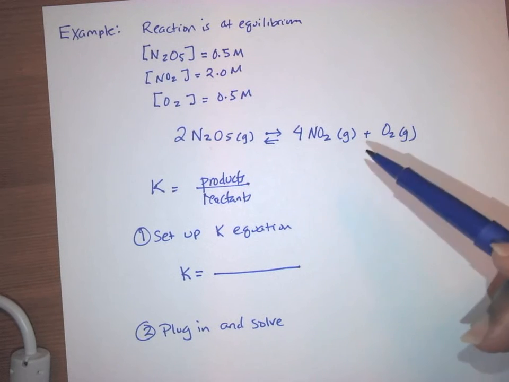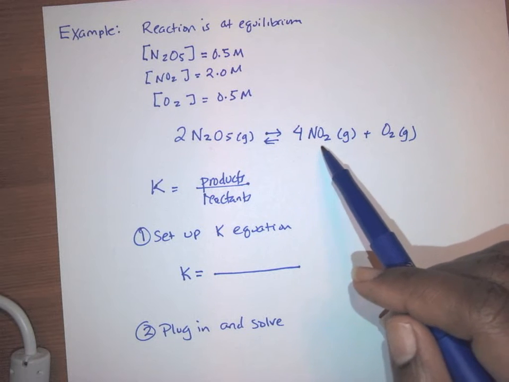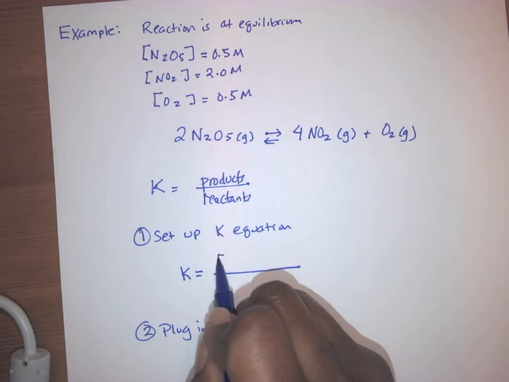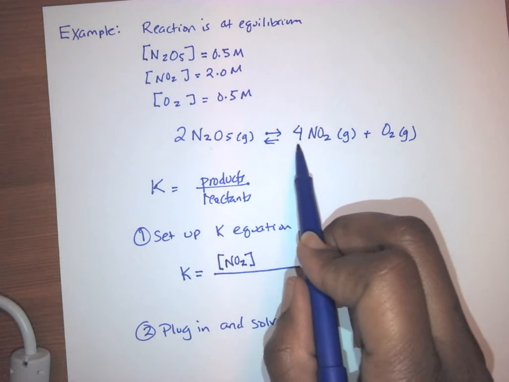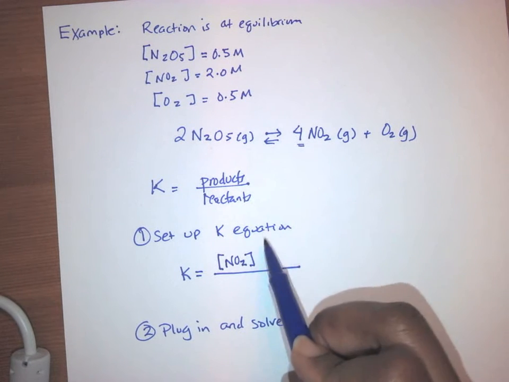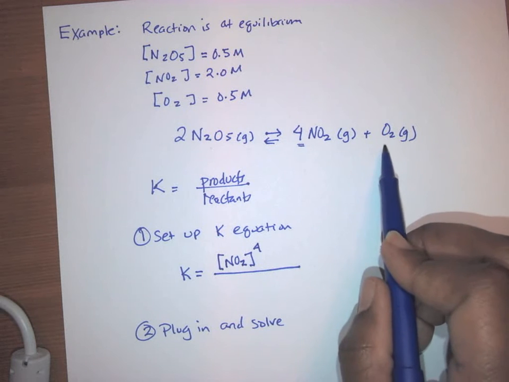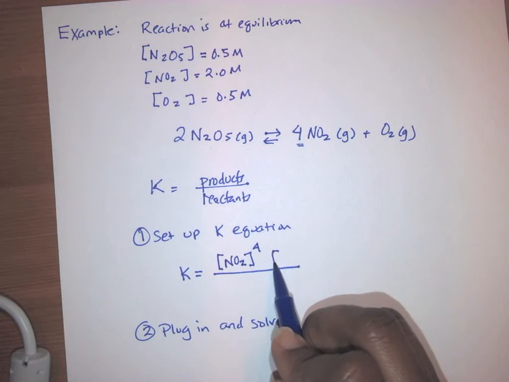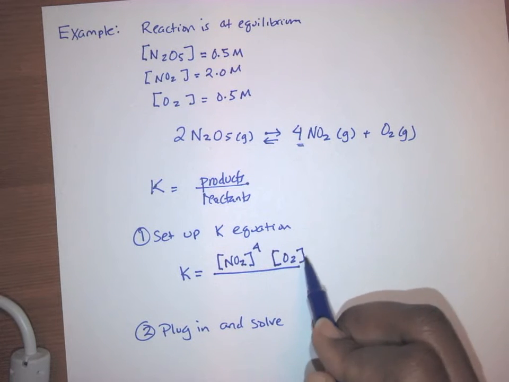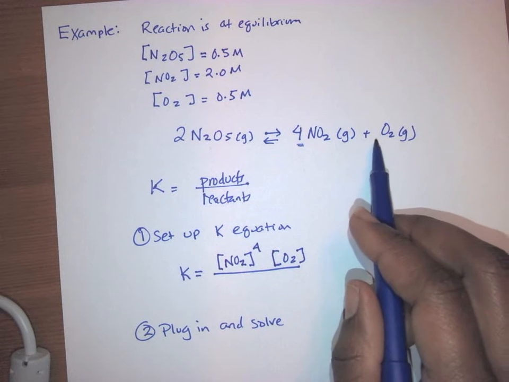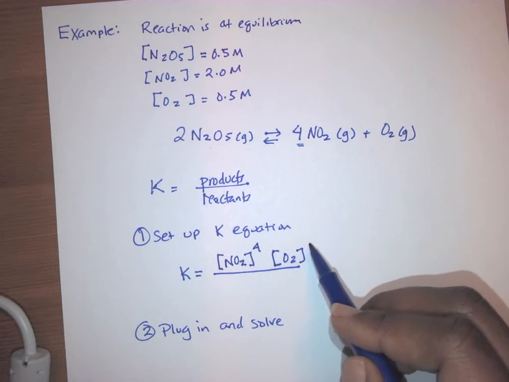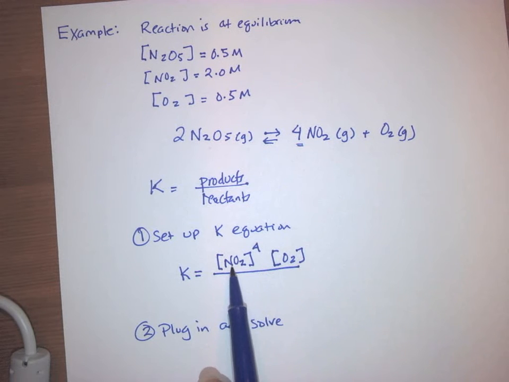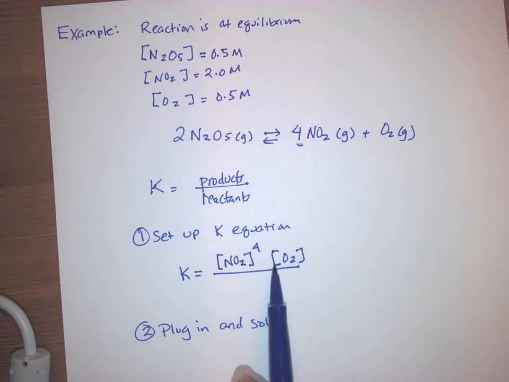So the way that we do that is we're going to take our products. My first product is NO2, the concentration, I put it in brackets. Remember the brackets mean concentration. And you raise it to the power of the coefficient in front, so I'm going to raise it to the fourth power. And then the same thing for O2, that's our second product, and raise it to its power. Now the coefficient in front is an invisible 1, so the power here is an invisible 1, so we don't have to worry about changing that. Now these values are multiplying together, so this says NO2 raised to the fourth power times concentration of O2.